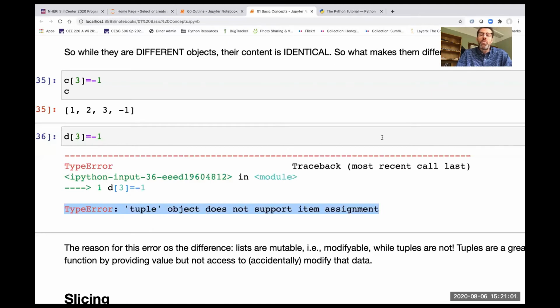If you want to hand over information to a function, let's say your friend wrote a function. Your friend may have used the same variable names that you do. You don't know if your friend's code, if you hand over a pointer to a list, is messing with your data. You want to protect that data, so you send it as a tuple. Because if his code is trying to modify stuff, if it's a list, it gets modified and you don't know that things can go wrong. If it's a tuple and your friend tries to modify it, Python will scream and say, oh, type error, you're not allowed to do this.